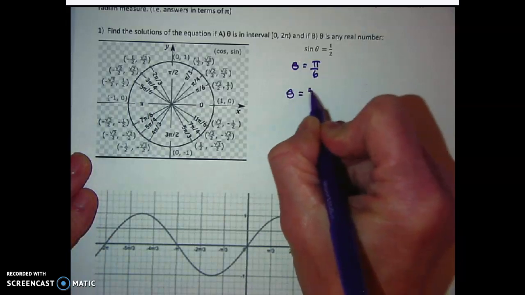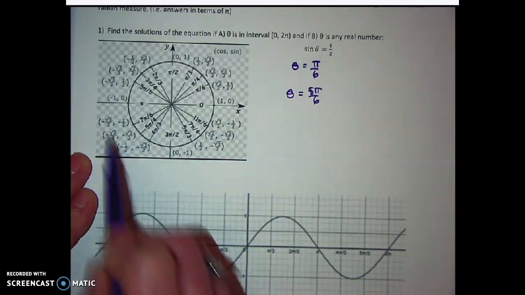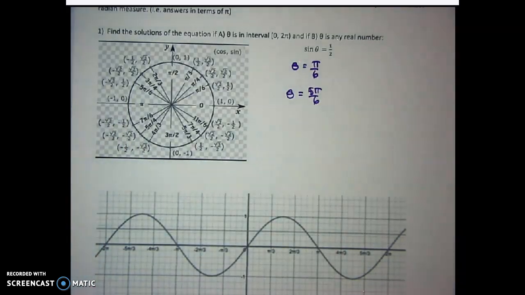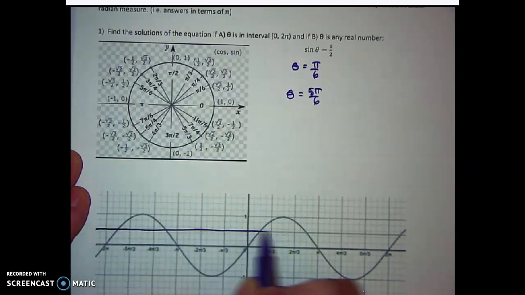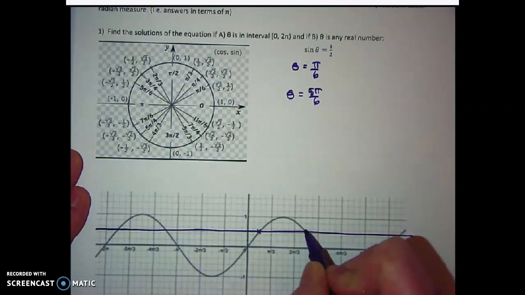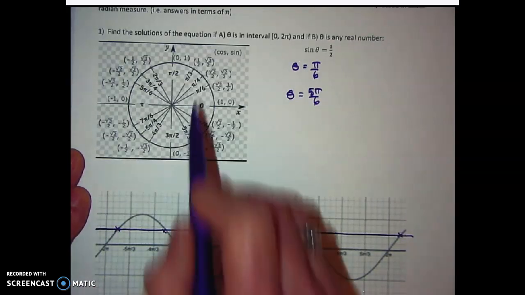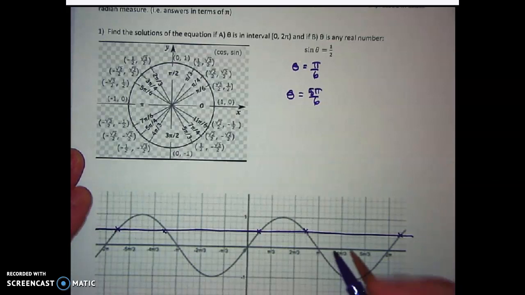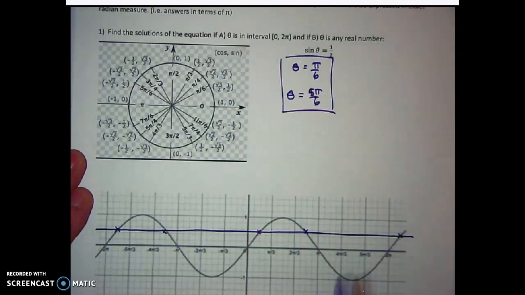So theta equals 5 pi over 6. And we're going to continue on, and then if you think about it, down here my y-coordinates are all negative because they're underneath the x-axis. Looking at the graph, I have the sine wave graphed, and then right here is the line y equals 1/2. So where do those two intersect? Well, we have here pi over 6, and we have here again 5 pi over 6. But if you notice, it happens all the time, right? Because the sine wave just continues up and down. You could also think about that as going around and around the circle. So these would be the solutions to answer part A, the solutions between 0 and 2 pi.